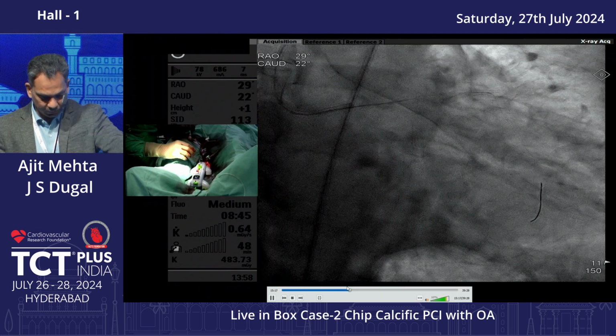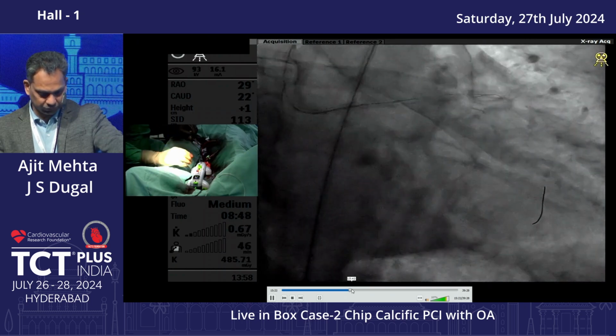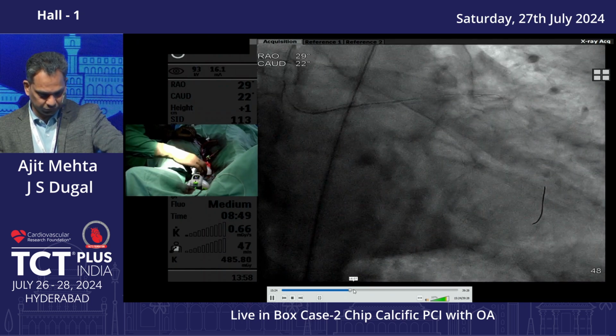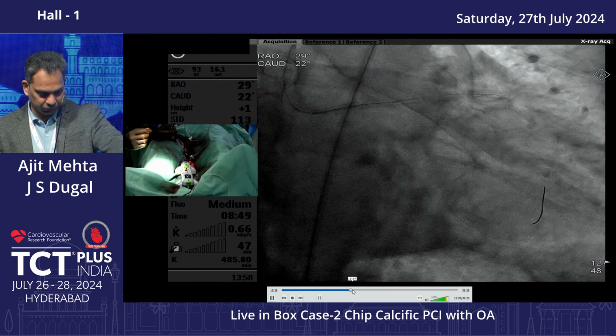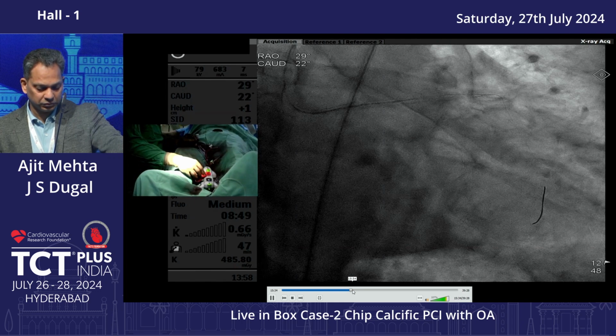So here at rest the hemodynamics are stable, and we'll again do the burr. Do you want to say what is the difference between rotational and orbital atherectomy as far as burring is concerned? I mean the speed, the attitude, how do you do the pecking movement in rotational versus orbital? In rotational, the movements are fast, they are pecking, there are even what is known as cobra maneuvers that have been described.